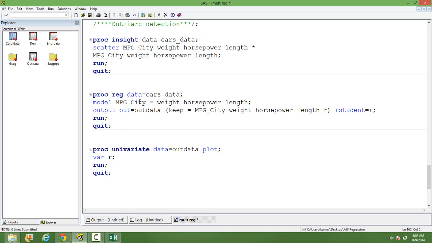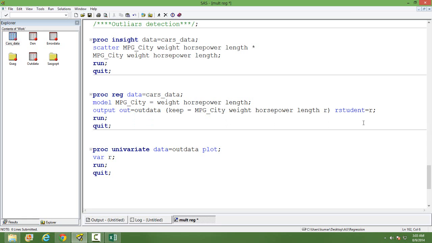Okay, we'll go to the second way of detecting outliers, and in that way we can remove outliers very easily. For that we use proc reg. My model is: mileage is my dependent variable, and weight, horsepower, and length are my independent variables. I'm using an output statement wherein the data set that I am creating is the new data set, outdata. This data is created, which has all the variables, dependent as well as independent.